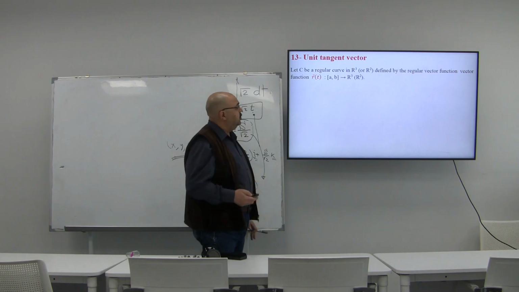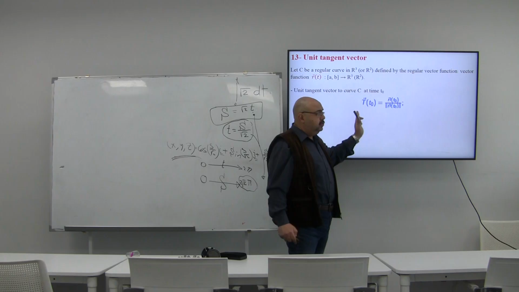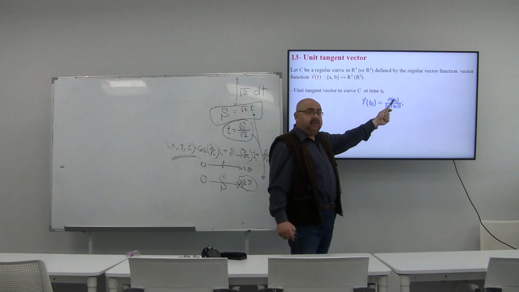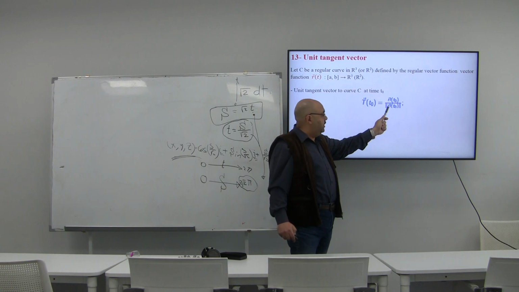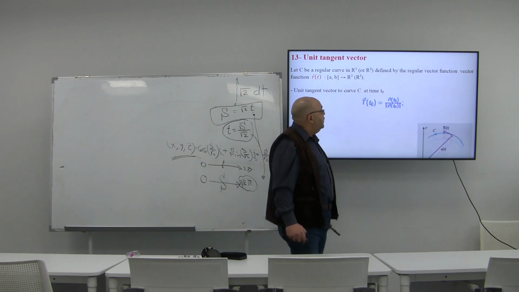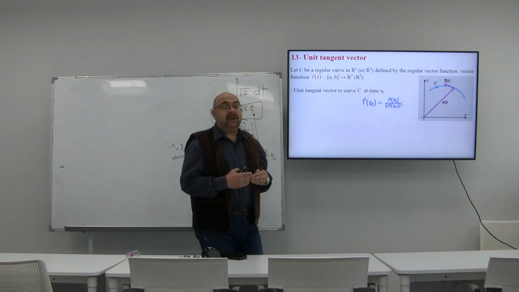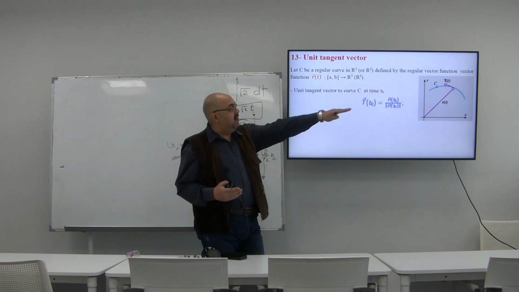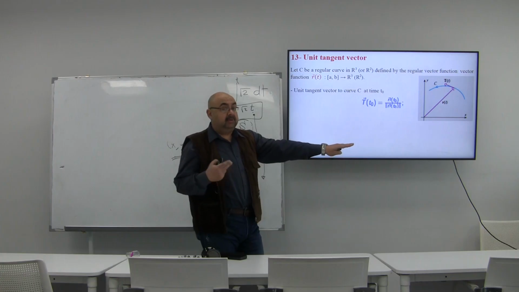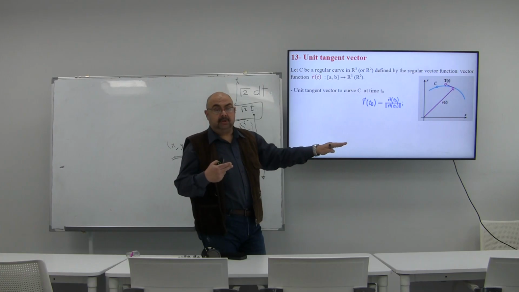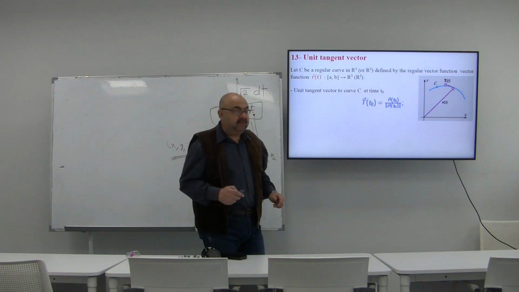If you want to have your unit tangent vector, all I have to do is to get R dash at this point divided by the magnitude of the R dash vector. That's going to be the tangent at this point. Remember that when we try to get the equation of the tangent, we usually have R, we get R dash, which is the vector of this tangent. But if you need to put this vector into a unit, all I have to do is to divide by the magnitude, and it's really very simple.